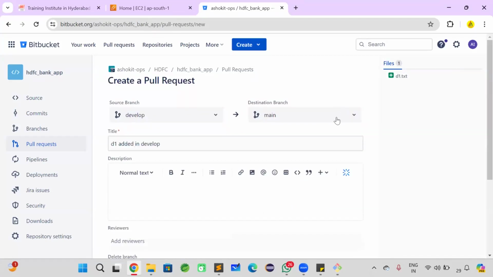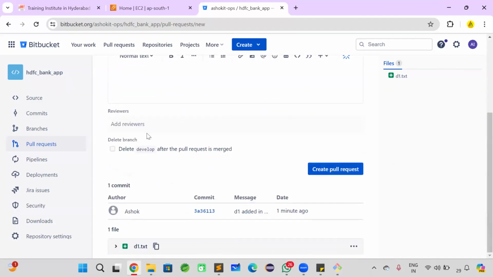Okay. So I want to merge the changes from develop to main. In the develop branch, D1 file is added. I want to merge the develop branch changes to main branch. If you want to add any reviewer, you can add it. That means if you want your manager or your senior person to review your pull request, you can add the reviewer.